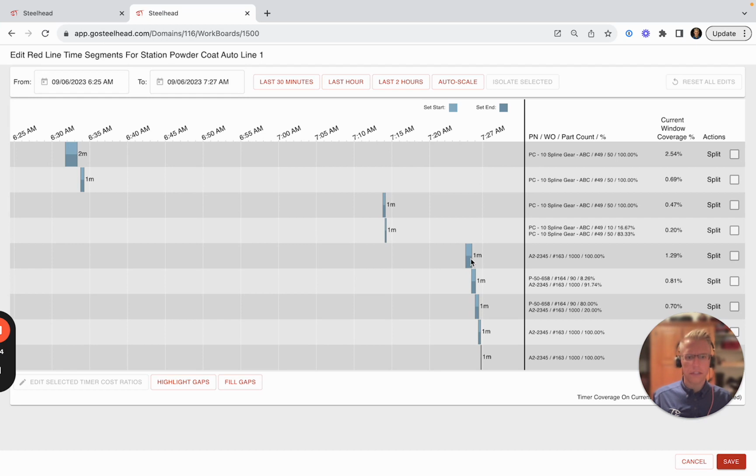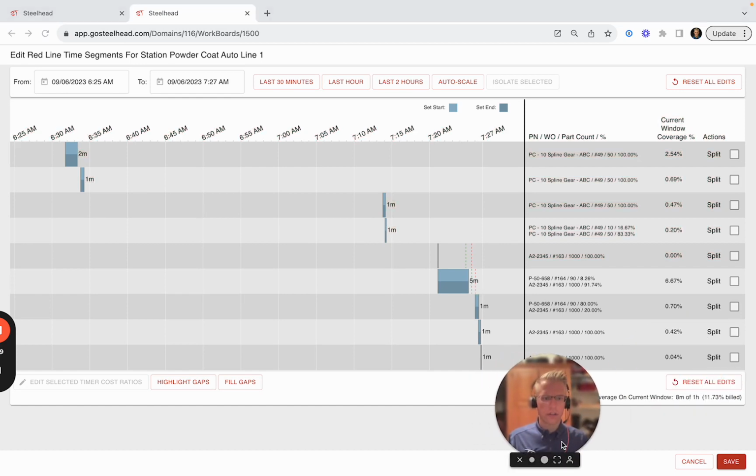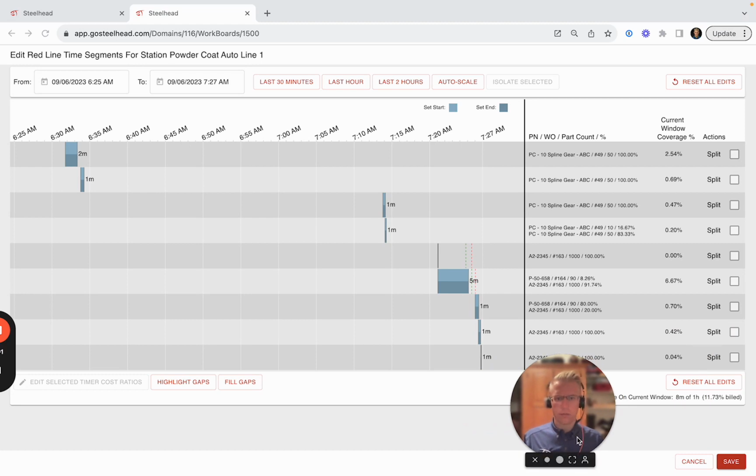It's a little bit messy, but we're actually able to modify this and use some pretty intuitive click and drag tools to redistribute the cost based on what actually happened. So there's a bunch of advanced features in here, like splitting as well. So this allows us to look at our production line and accurately model the cost for any period of time.